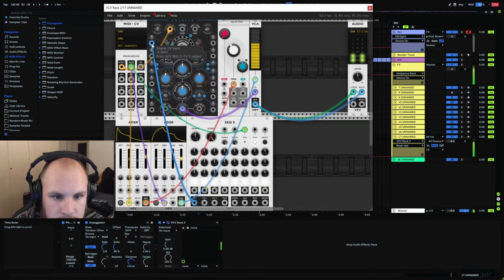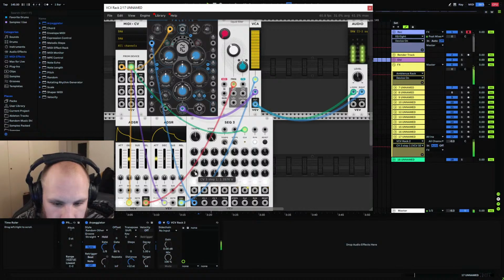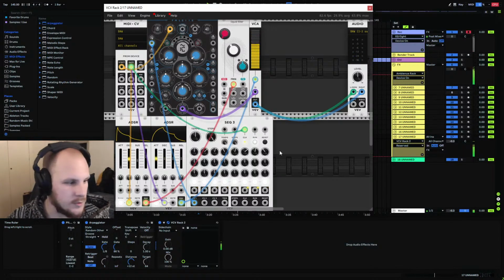We can set this to the modulation voice and then set up. That's pretty nice.